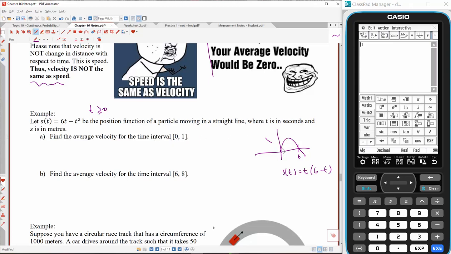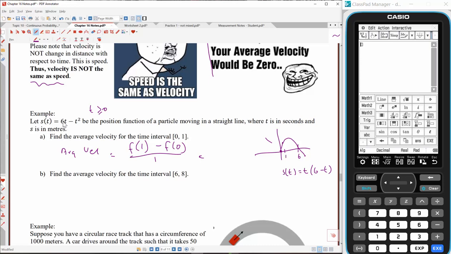So that's going to be the change in position with respect to time. So where is it at 0? The way we're going to do that is we're going to say average velocity equals f of 1. So whatever f of 1 is, which is going to be 6, take away 1, which is 5. Take away f of 0, so where am I there? Over the time taken to do that, which is 1.